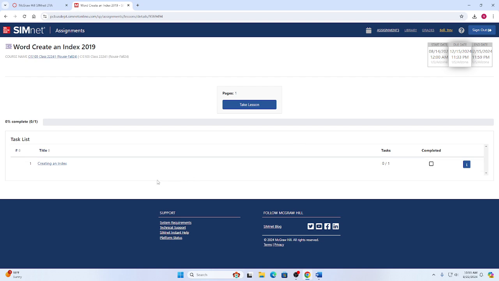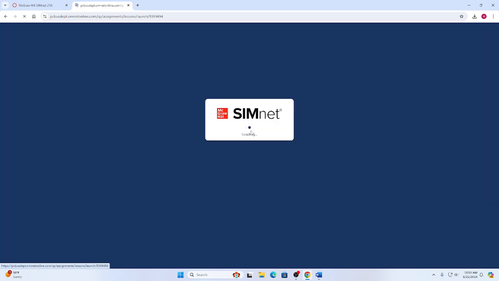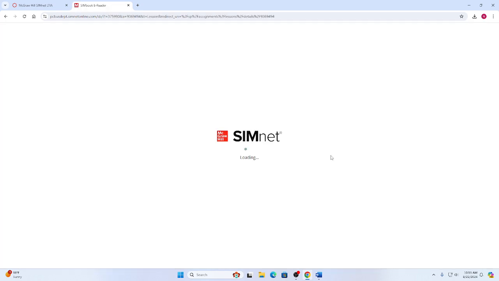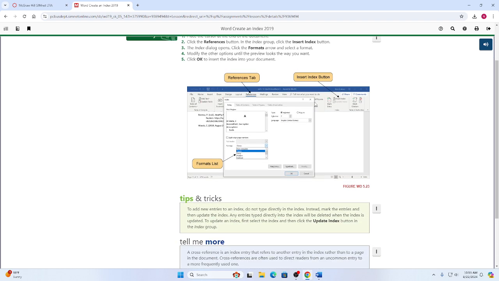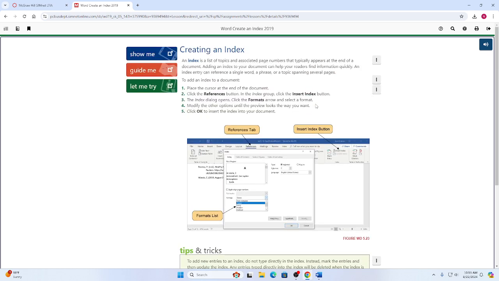You just click Take Lesson. You can all do this at your leisure, but go ahead and click Take Lesson. It's just one Let Me Try, and that's it. So that's in there too. It's worth 1 point. It's not hard. But there are going to be lessons throughout some of these, so just letting you know that it's there.